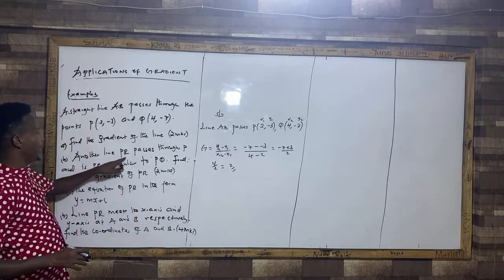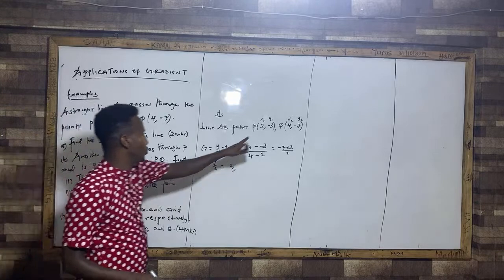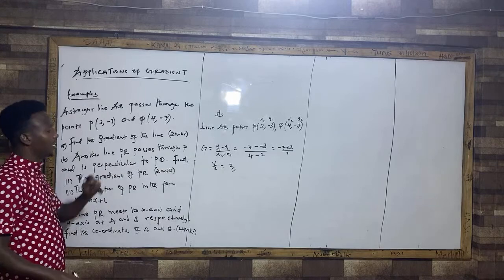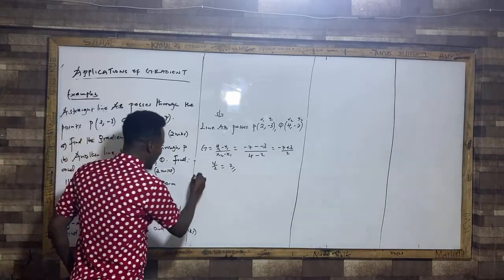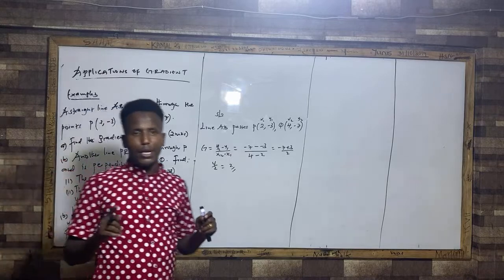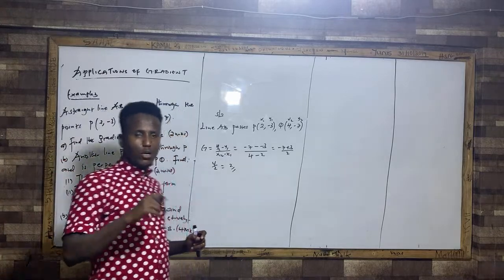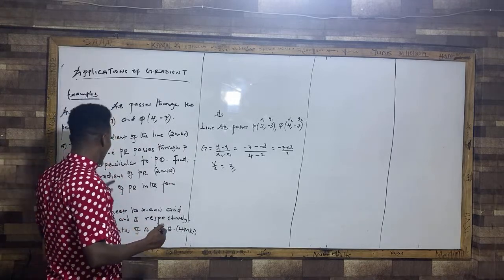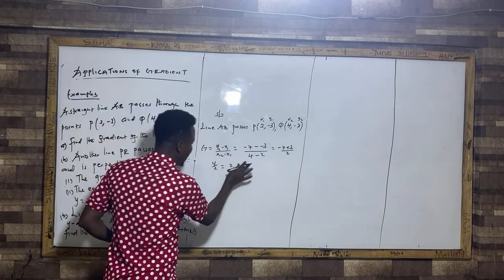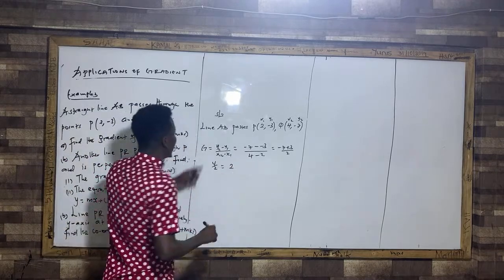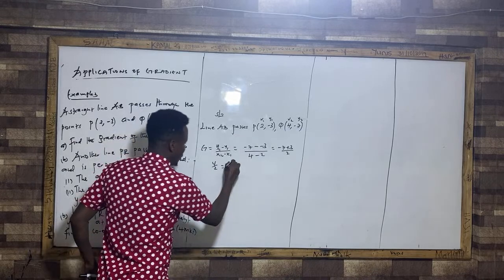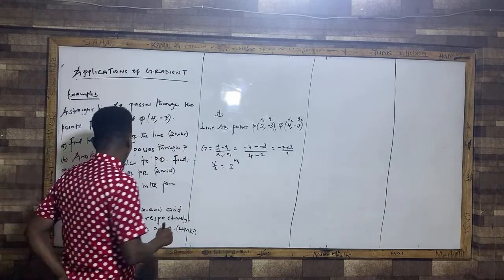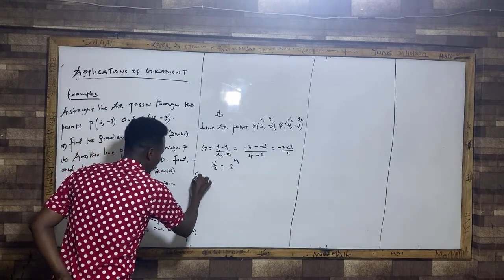So you are told another line BR passes through B. It passes through this point. Okay, digested. And it's perpendicular to BQ. Find the gradient of BR. So remember we said that 2 lines are perpendicular if the product of their gradients will give us what? -1. So this 2 is the gradient of line AB. This is M1, don't forget. The first gradient we always call M1.